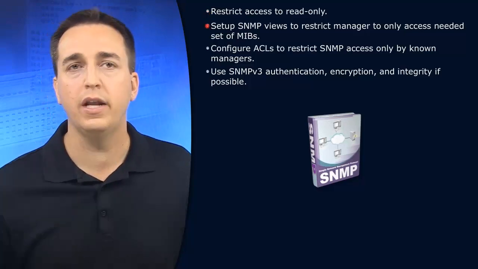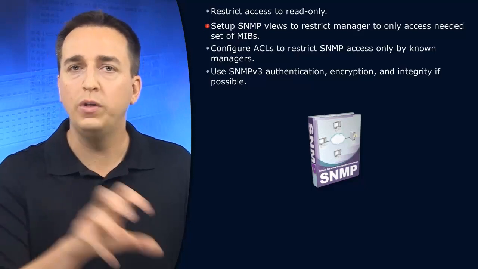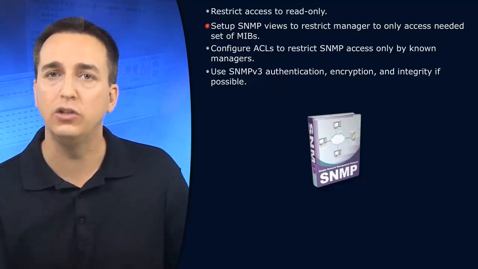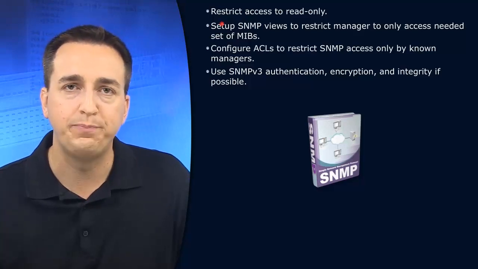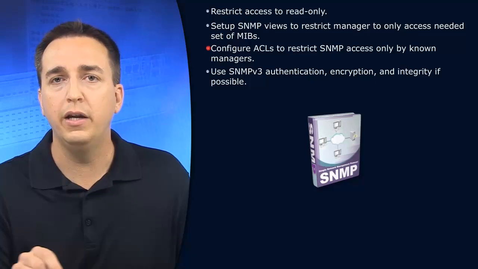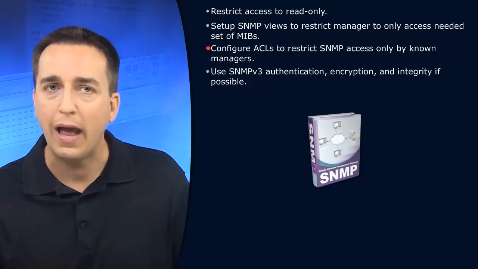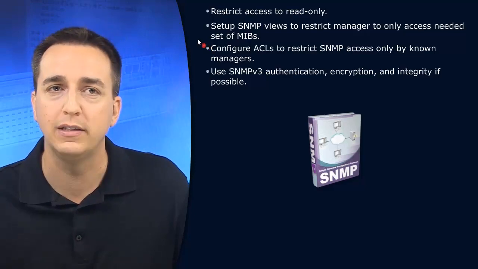You also want to set up views, and views will give you the ability to restrict what the manager has the ability to access and grab from the management information base, giving you better security. Also, you'll want to control which network management stations can pull that information from the MIB, and you can do so by setting up access control lists.